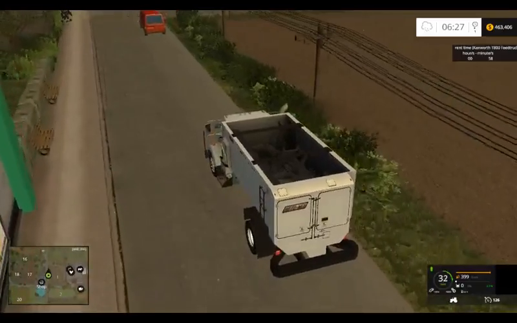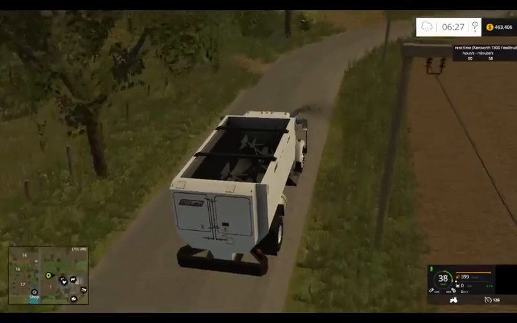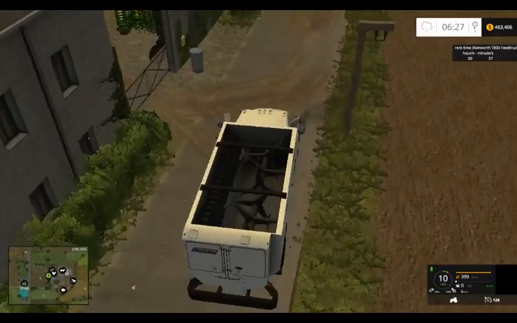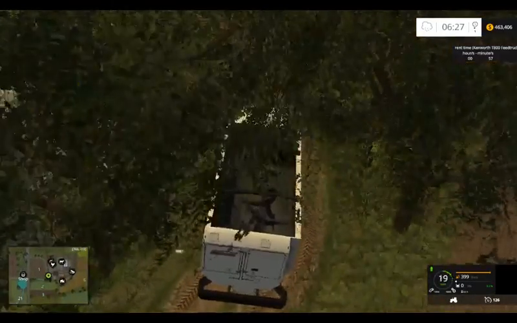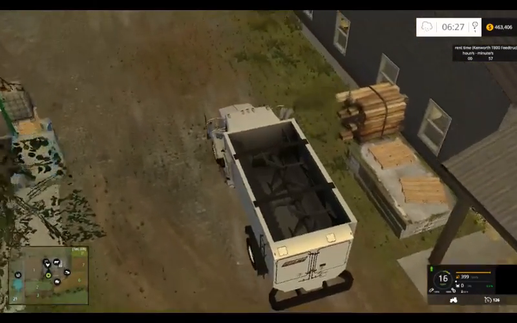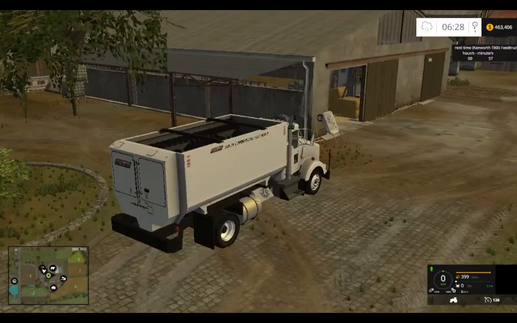Now, my only problem with this truck is, even though it's small for a Kenworth, it's still pretty large for the farm. So I may end up just renting this truck anytime we need to do feed. Yeah, let's go this way. I may end up having to just rent this truck because it is fairly large. I mean, look at this. This is kind of a tight turn for this truck. I mean, it made it, but it's still pretty tight. And it's pretty high. It just looks like it just barely fits inside.